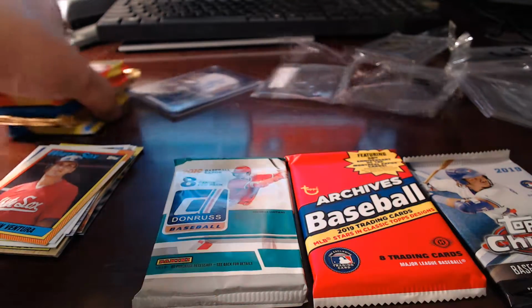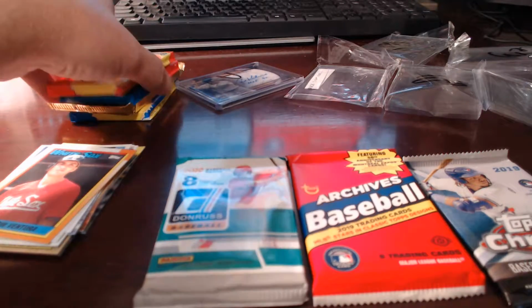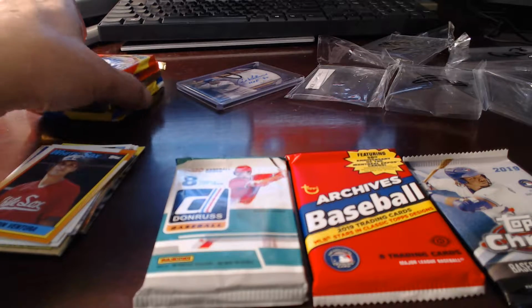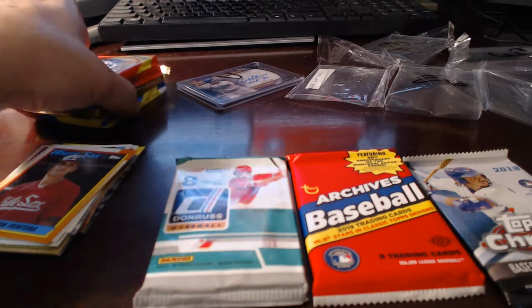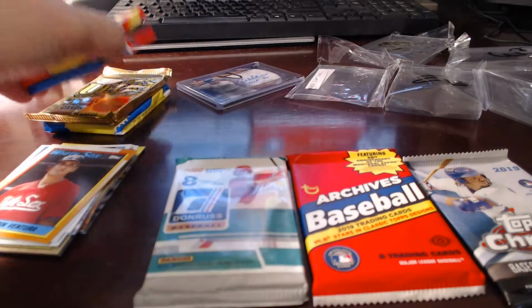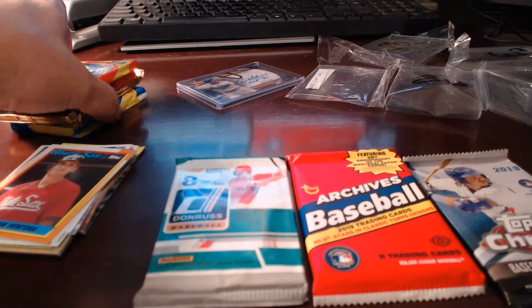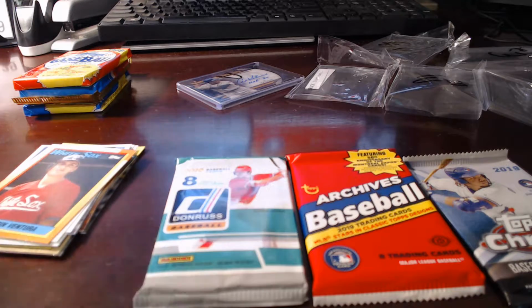And then, these '80s cards, we've got so many of them, and I'll have to talk to the kids and see what they want to do. But I may just hold on to those, and just give those out at some point to others. And we'll just have to see. I'll let the kids make their decision on what they want to do with those.